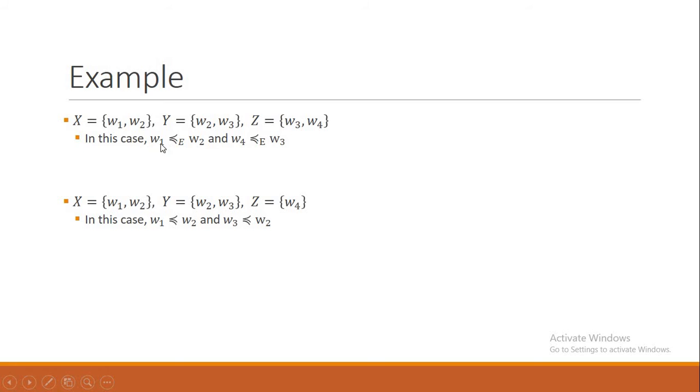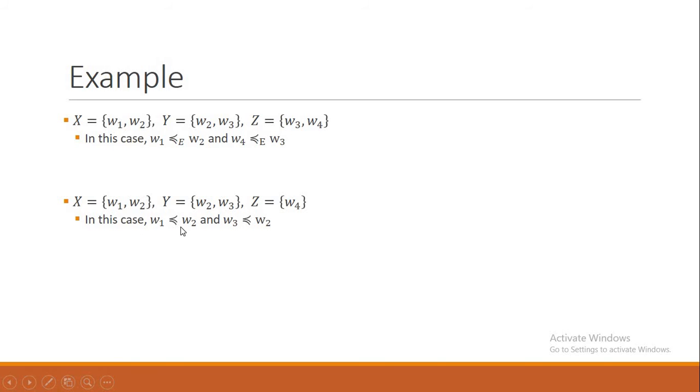So we can't switch W2 and W1 here in this case, because if we take a look, the evidence sets that have W2 are X and Y. They both have W2, and W1 is in X, but W1 is not in Y. So it's not the case that W1 is more plausible than W2. And similarly for this, just another example. And here's also another example with three evidence sets X, Y, and Z.